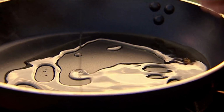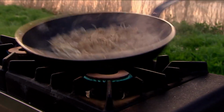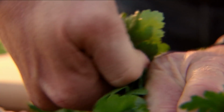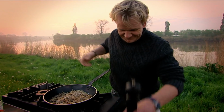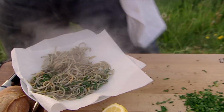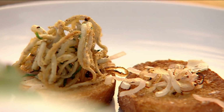And you little fuckers are going in the pan. Putting them straight into the pan is the quickest way of killing them. Frying like this ensures the elvers keep their unique flavour. Very, very quick. Parsley, salt and pepper, lemon. And they literally take seconds. And then, bingo. Get your elvers onto the toast.